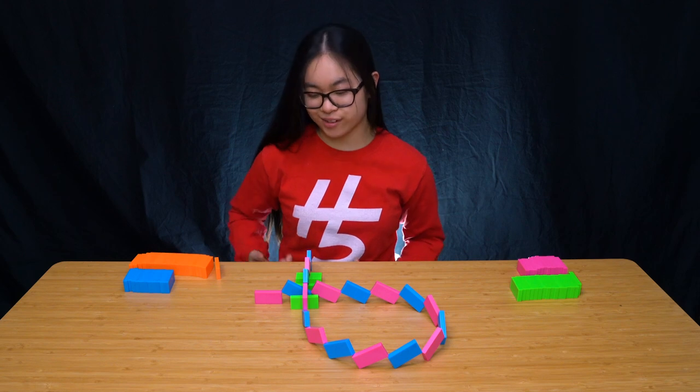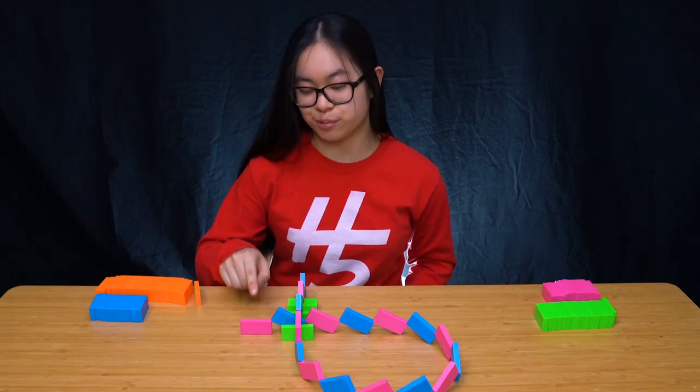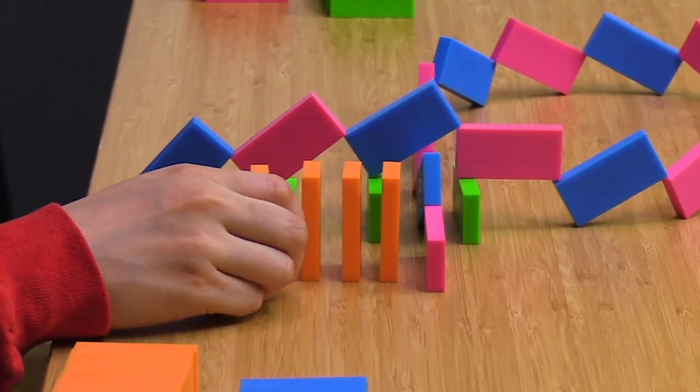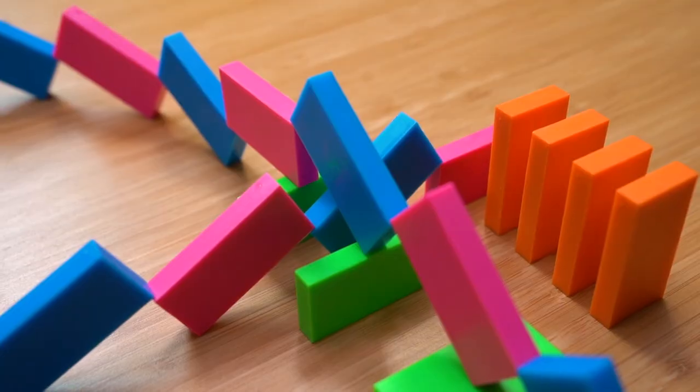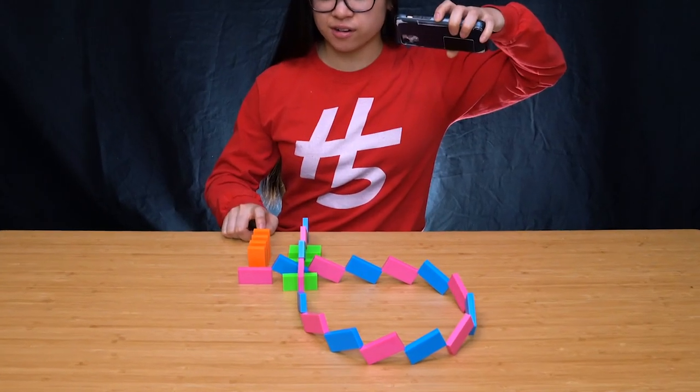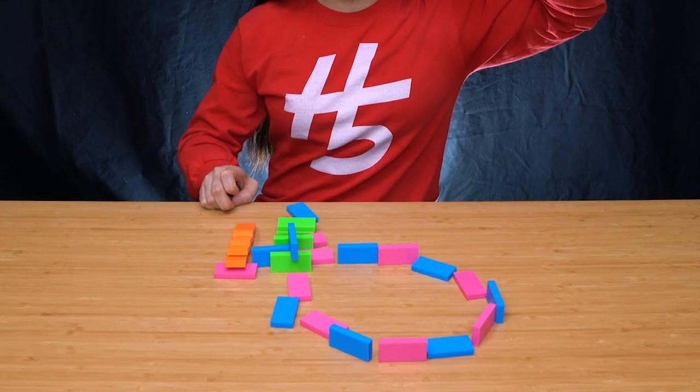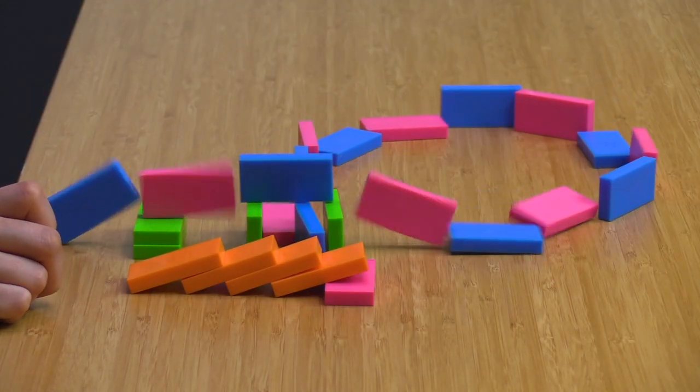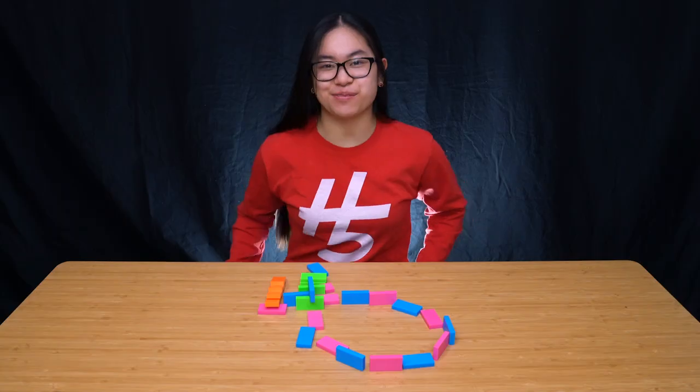And then to knock it down, of course, you just tap the first domino, pull it out, or have another domino line trigger it. So I'm going to place the domino here. And that is how you make a sonomod crossover. So let's topple this thing. Three, two, one, go. Yeah. Perfect fall down.